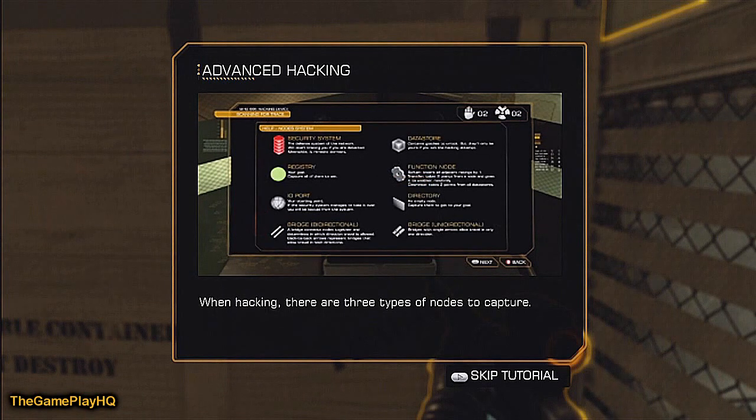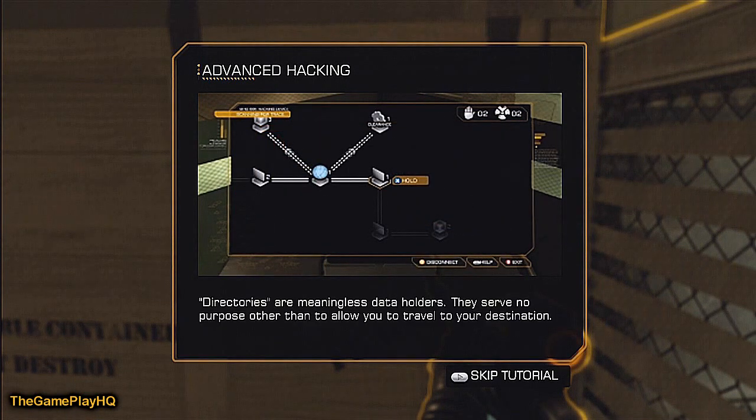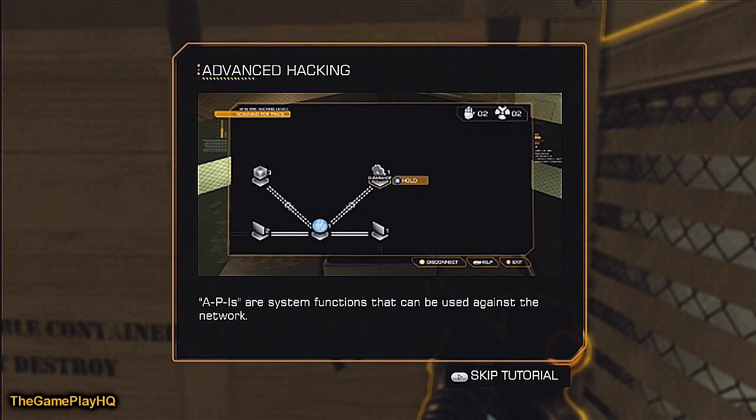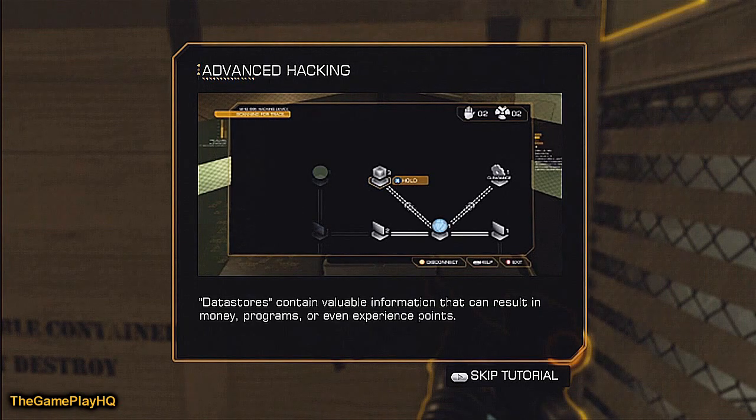When hacking, there are three types of nodes to capture. Directories are meaningless data holders. They serve no purpose other than to allow you to travel to your destination. APIs are system functions that can be used against the network. They can slow it down by spamming it, or they can lower node ratings to make them easier for you to capture. Data stores contain valuable information that can result in money, programs, or even experience points.